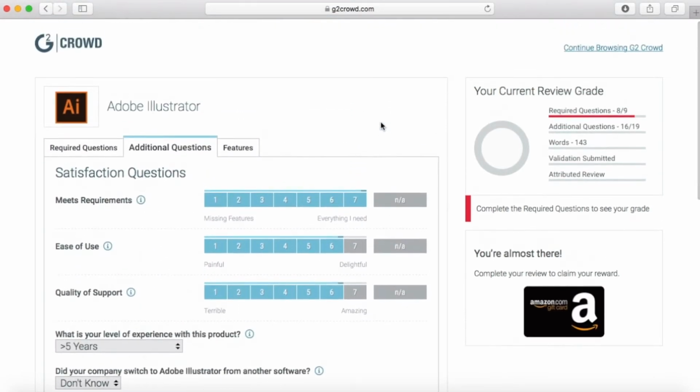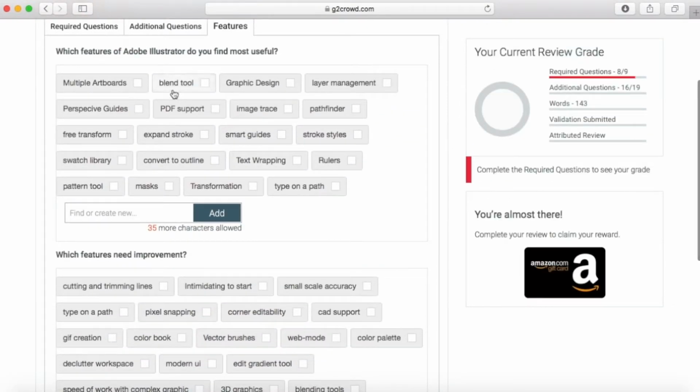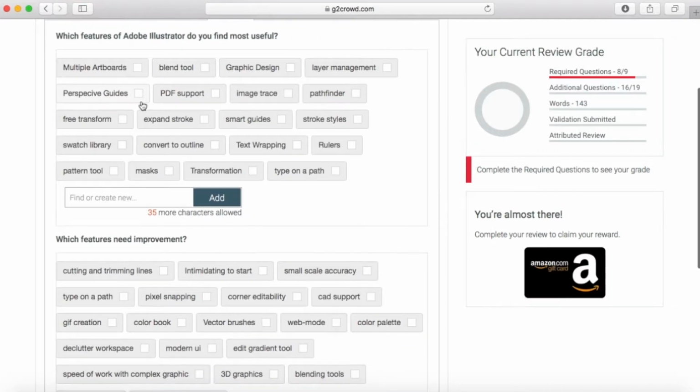And let's go to features. Which features of Adobe Illustrator do you find most useful?